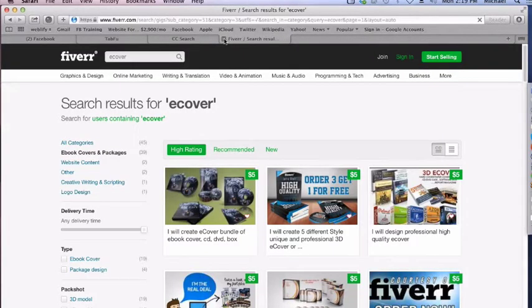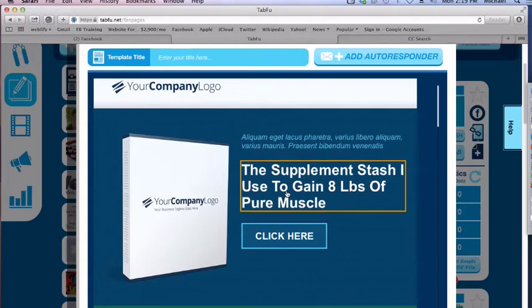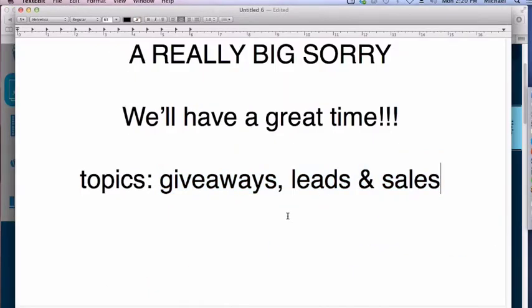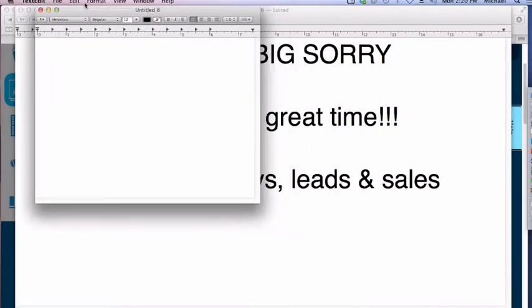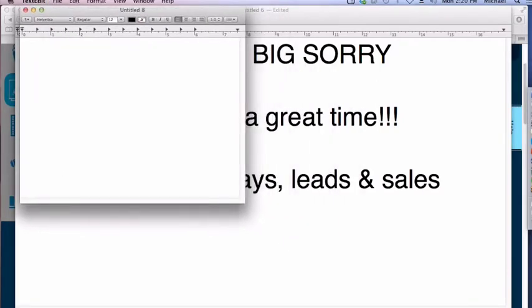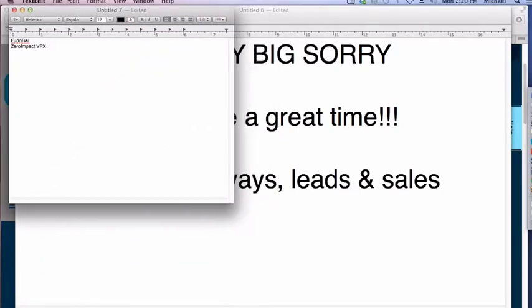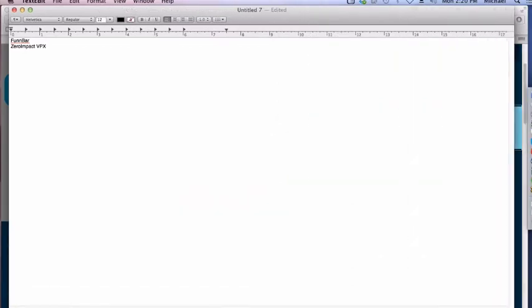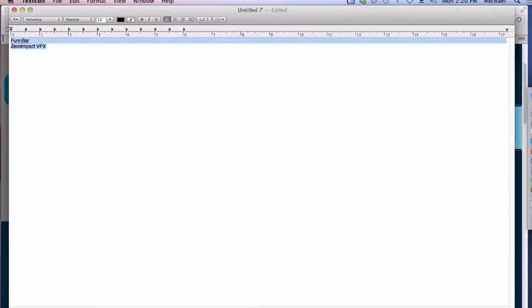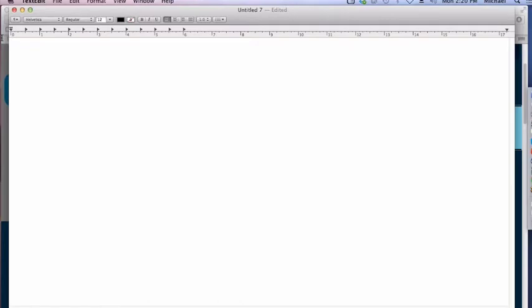Okay, so the next thing is how do you then use some type of squeeze page for a service or something like that? Actually, I'm jumping off topic. Let's go make a duplicate of this. Not big enough. Okay, actually, you know what I'm going to do instead? I'm going to pull this back over here, and I'm going to pull over the big topics, right? So what are the big niches that are out there?